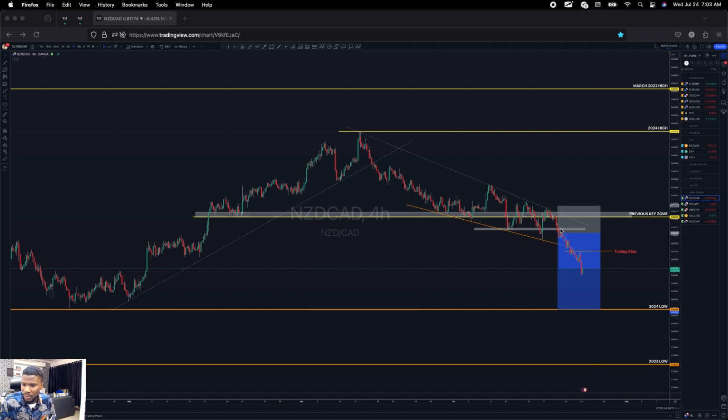We saw the market actually slow down a little bit throughout yesterday and Tuesday, and then there was a pullback yesterday to this high, which is where I put my trailing stop right now. The market dropped dramatically this morning, because the time is 7 a.m. right now, and it's Wednesday, July 24th. The market dropped drastically, and probably we're going to get another pullback, and the market will continue to come down.